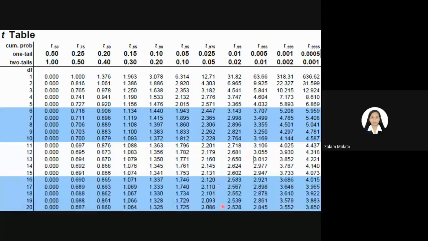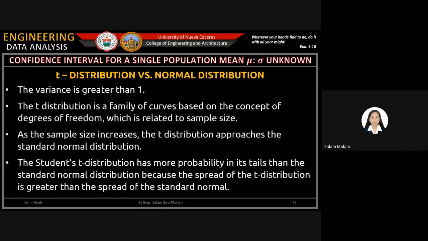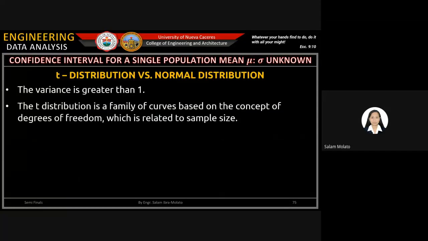But I guess, like the midterm, you will be provided with the table. So I think this table will be provided because you need to use it in this confidence interval. Okay? So we have the DF, or what is DF? I didn't highlight the DF earlier.